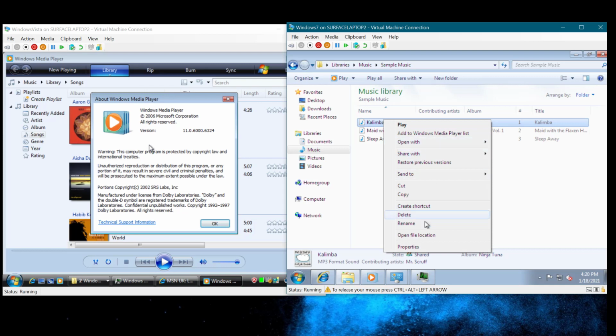Rather than just playing the file, it would actually stream it to another device. It could be another PC with Windows Media Player running on it, or a Sonos speaker, or anything that supports UPnP or DLNA, Digital Living Network Alliance, which allows you to remotely play music on devices.